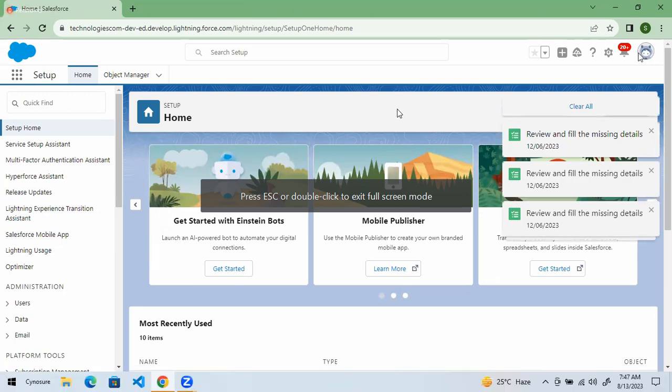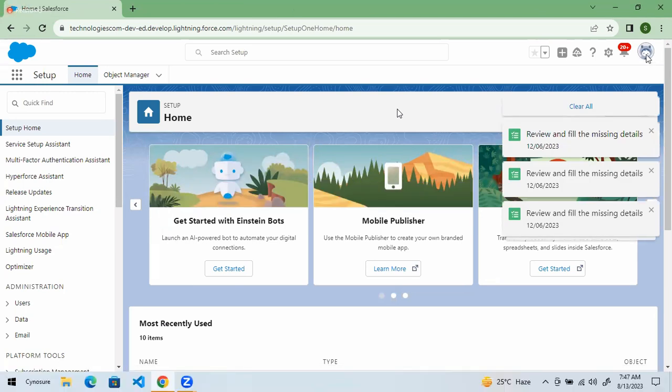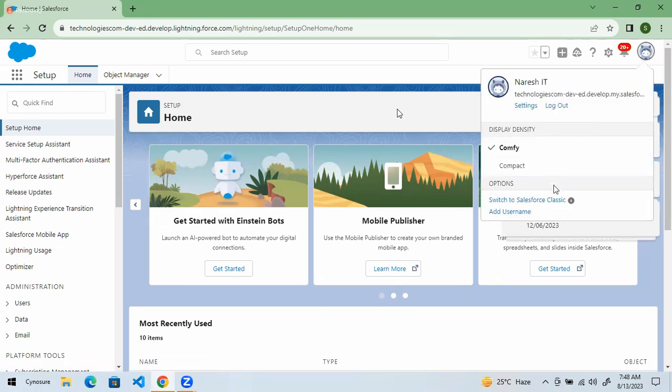For example, let me directly go to the code itself. Before going to the code, first let me go to the classic so that it loads quickly.